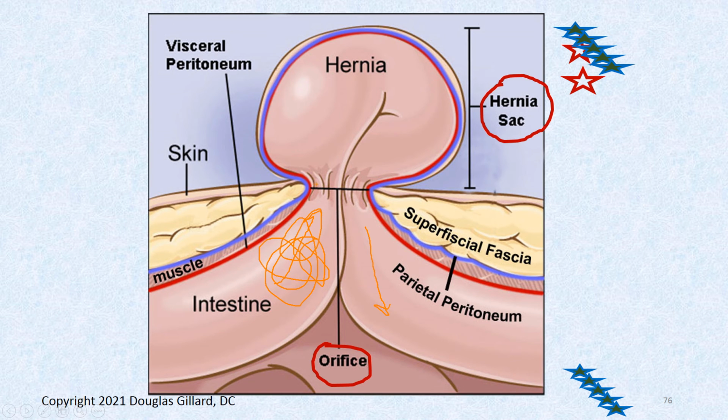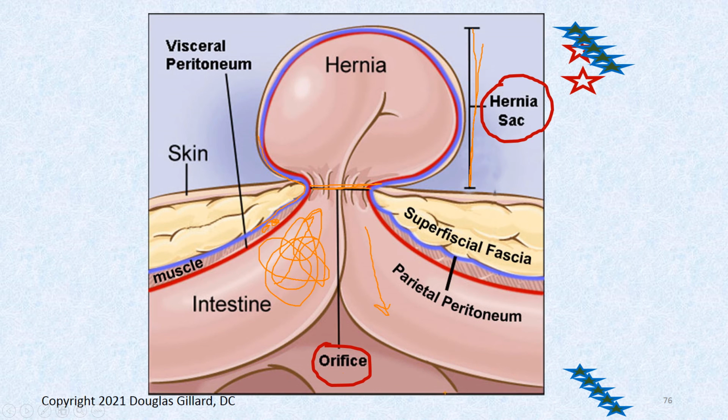The orifice is this hole or this defect. In this case, it's the umbilical plate. The hernia sac is all the stuff on the outside, and notice that the hernia sac takes all the peritoneum with it. So the parietal peritoneum is in purple here. Right? That's the outer cover. That's the peritoneum, basically, the peritoneal membrane. That's in purple. And then we have the visceral peritoneum around the intestine and the space in the middle. I mean, this is the peritoneal cavity here.